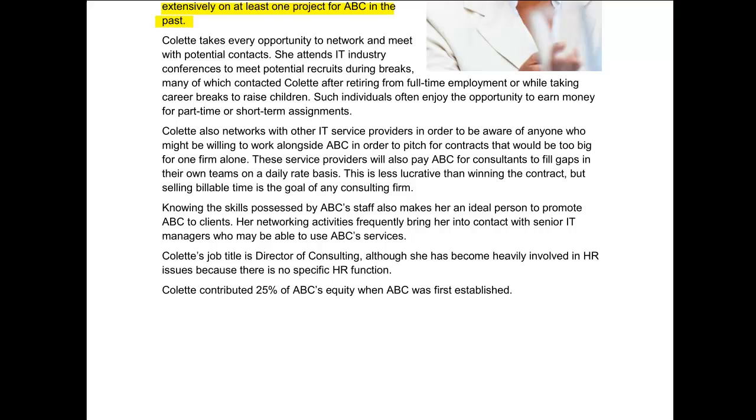And as you would suspect, as a key recruitment personnel, she attends all the right meetings. She goes to network a lot, meets potential clients, goes to IT conferences and speaks to recruits during the breaks. She does everything that you would want an experienced recruiter to do. This is particularly useful within the IT industry, where a lot of people will want to be more freelance and to work on shorter and medium-term contracts.